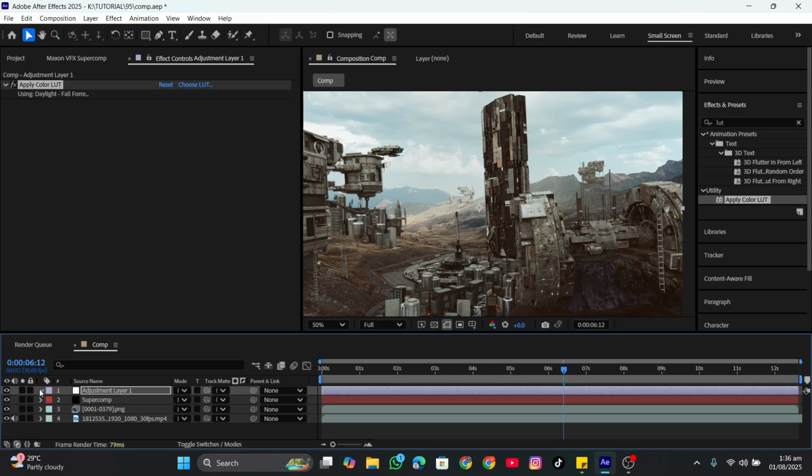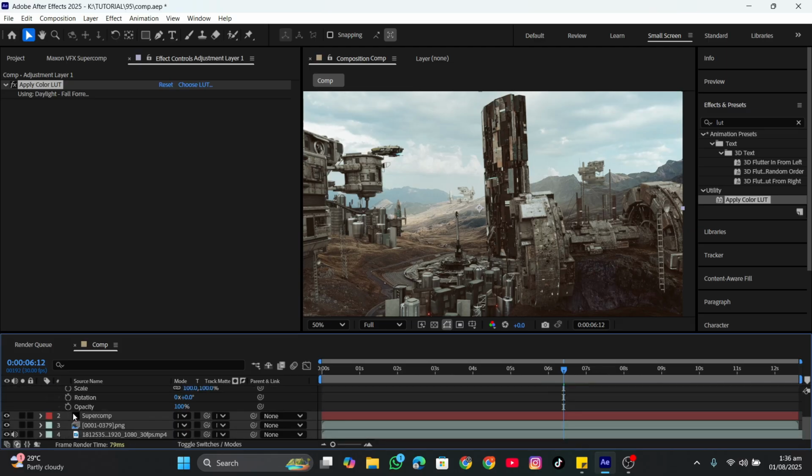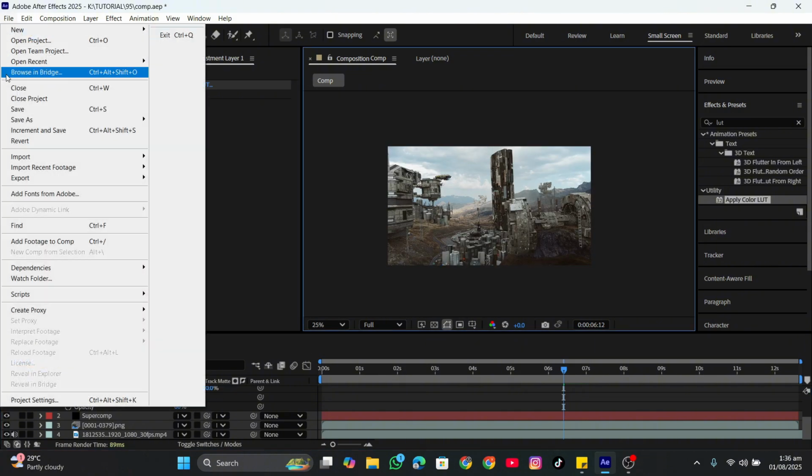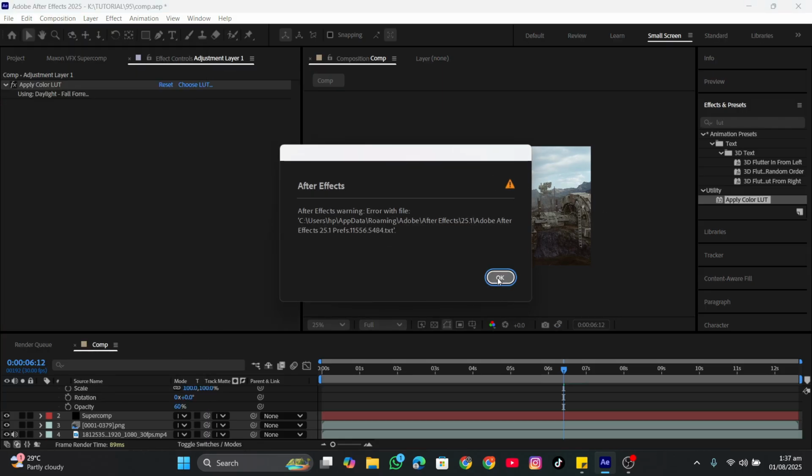I just want to make the effect a little bit smaller, so go to transform. Here's the opacity. You can set this to maybe 60%, so it's not too much. We still have the same kind of effect, but it's not just too much. And yeah, you can just save the file as well.